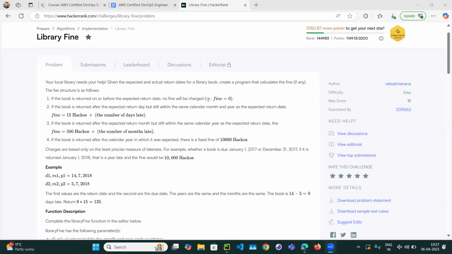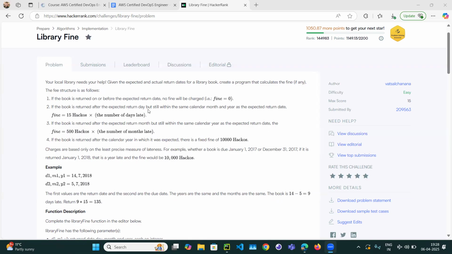will be charged. If the book is returned after the expected return date, but still within the same calendar month and year, then the fine will be 15 Hackos multiplied by the number of days late. So if we have returned the book before the due date, then no fine.